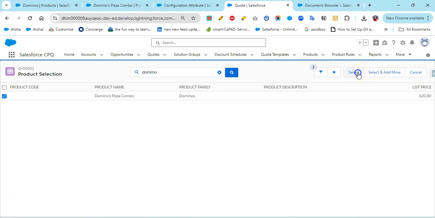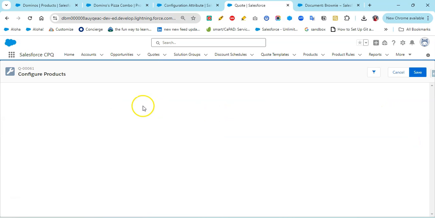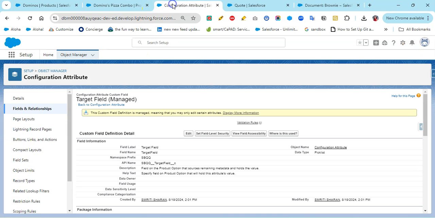Click on this. Click on select. Click on reconfigure lines. So right now it is not showing anything. We will go back and see.